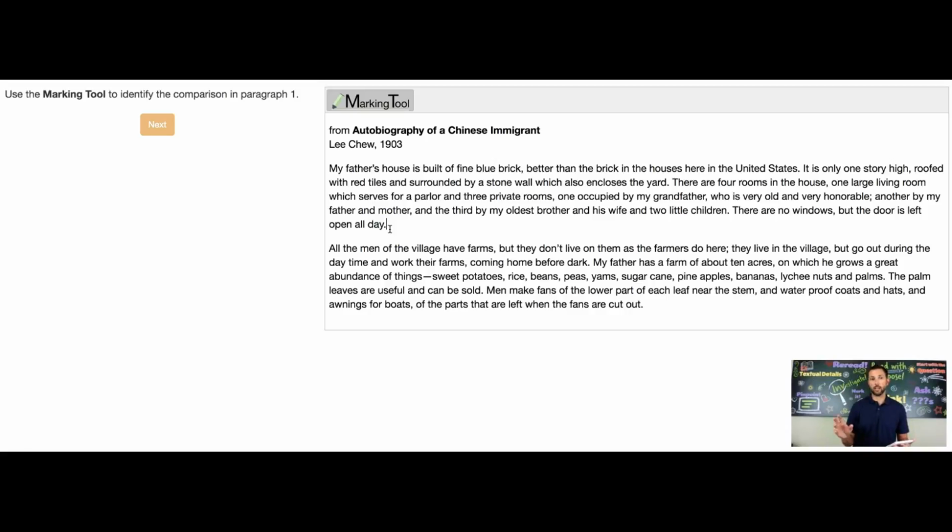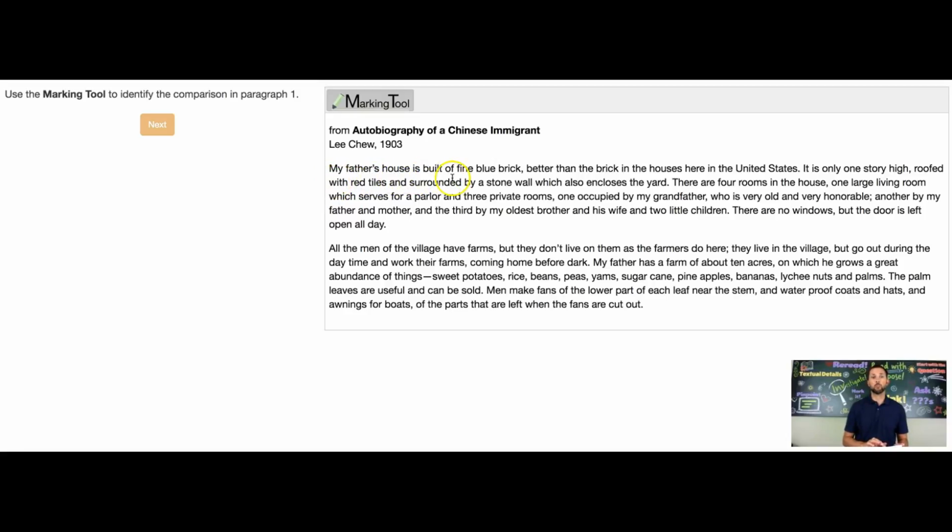Comparisons can be at a sentence level, or it can be a paragraph, and what we're looking for is one thing being compared to another, or what does one thing look like and what does another thing look like? What did my friends say versus what did my parents say? It's a comparison. So looking at one idea and then seeing how another idea is said or another event happens versus a first event. So let's take a look.